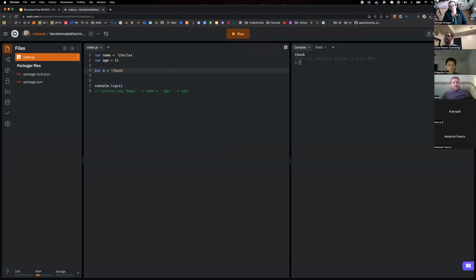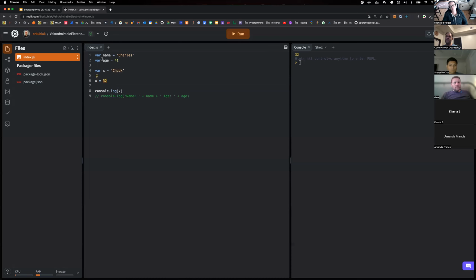Now, this is creating a variable, instantiating it, and then assigning the variable x a string for Chuck. Now I can also reassign it, right? And so when I do this, I get 32. So even though this says x is equal to Chuck, down here I'm saying x is equal to 32. And now what I've done is switched from a string to a number.